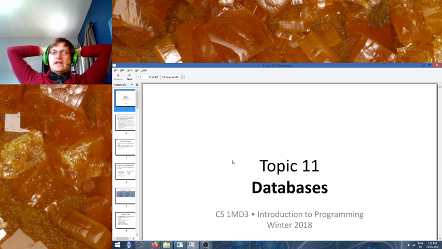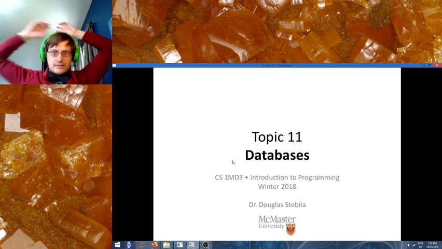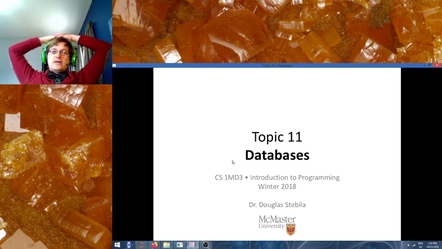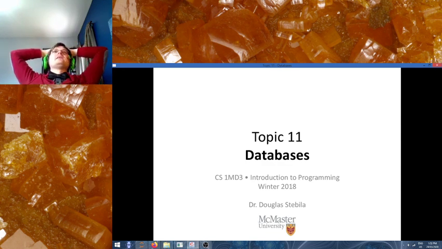The next set of slides is on the subject of databases. Now, this is going to be a somewhat radical departure from the types of material that we've been dealing with so far, as the database material does not even use Python. We will not be using the Python programming language to do databases. We will be using a language called SQLite.